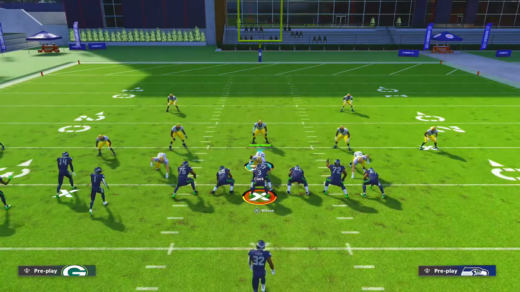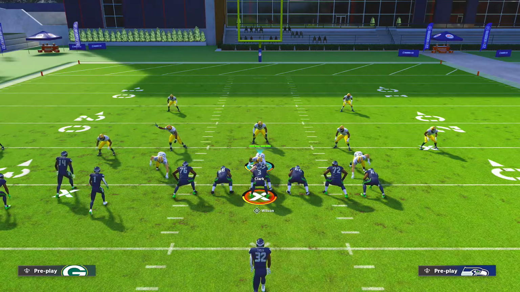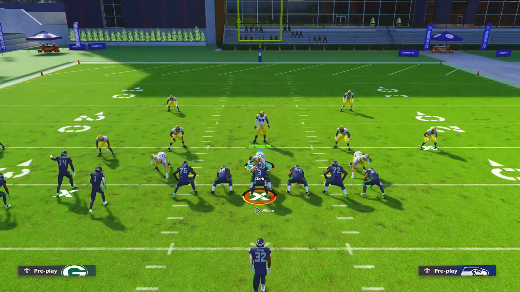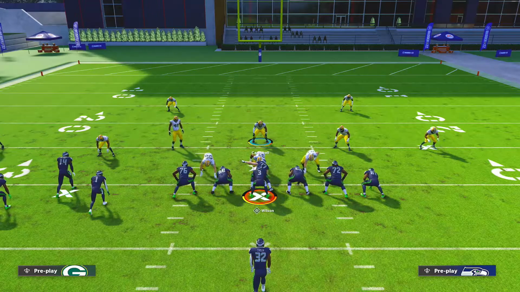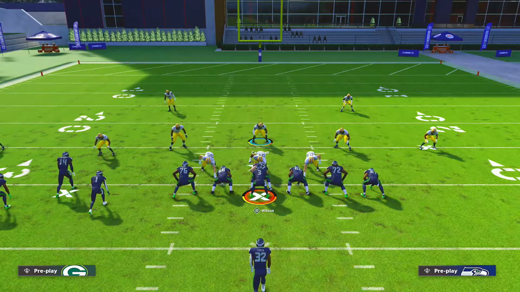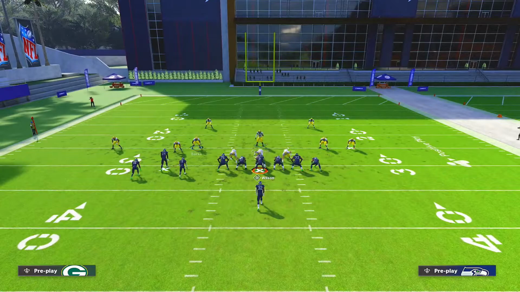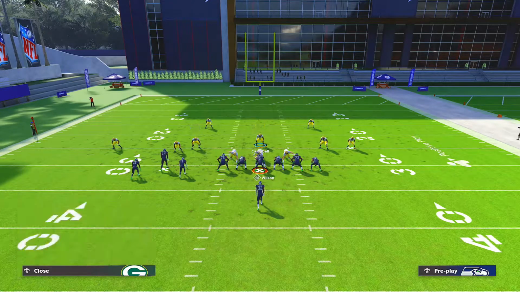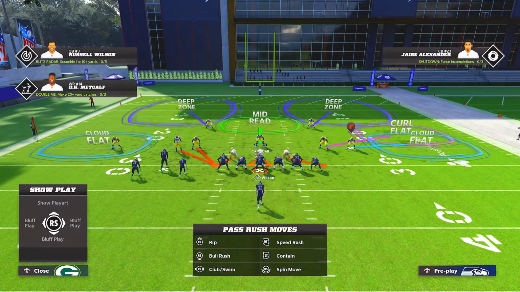Tampa 2. So we got Tampa 2 on defense, and we're going to go against the stretch alert bubble. Again, noticing the running back is in that wide receiver stance. This is the setup to defend the stretch. And then we're going to talk about that cross drag real quick also. Pinch D-line, spread linebackers. Take this guy, drop him into curl flat. This guy, blitz him. So if you go ahead and double tap right on the D-pad, A, curl flat, double tap right on the D-pad, X, blitz. This is what it's looking like currently.